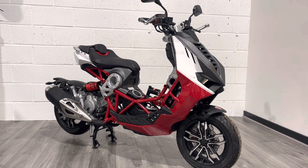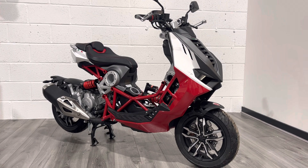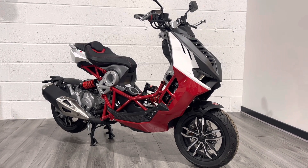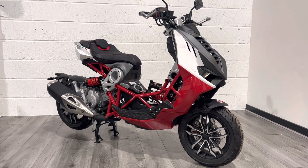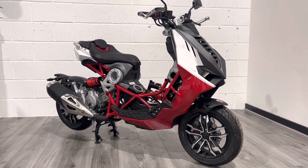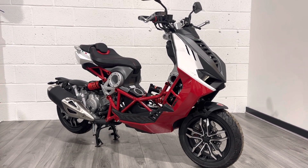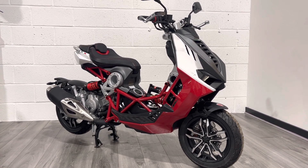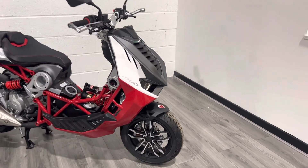This is the latest Euro 5 version. Where do we start with this bike? It's absolutely stunning — the engineering on this bike is amazing. It's a real bit of kit. I'm going to try and do it some justice as we go around. We'll probably follow this up with a more detailed version, but this is really just to give you a bit of an orientation of the bike and show you some of the really cool features that it comes with.